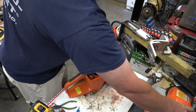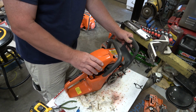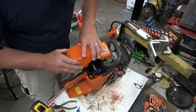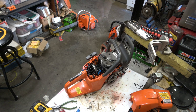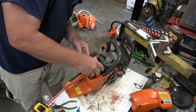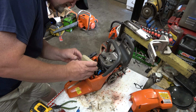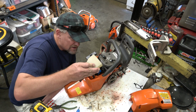Alright. For the sake of heat control, we are going to put this cylinder shroud on. Except, dummy, I still need to get the air filter on. And it's actually a pretty nice style of air filter. Even though it's a plastic housing, you've got some true felt down in there. I believe, I don't know, I prefer the felt style filters to the mesh screen.